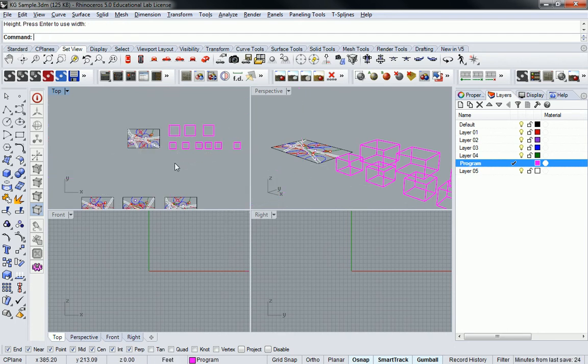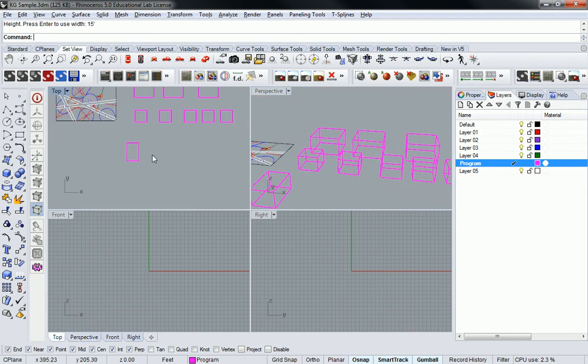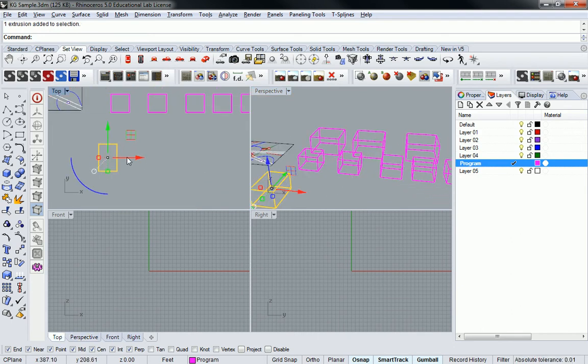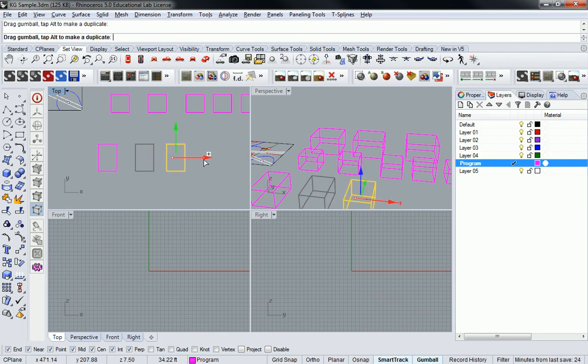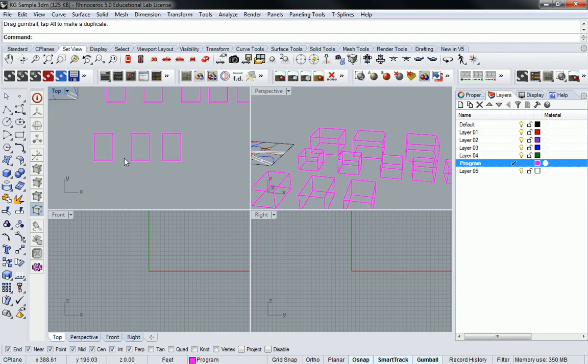Whoops, I need to do an @ symbol. Don't forget your @ symbol. And I'll make this one 15 feet tall as well. And what were the other sizes we had? 500 and 900. So this one was 20 by 30, so I can take this face and just move it 10 feet up. That's the 500 one. And 900 you said, right?